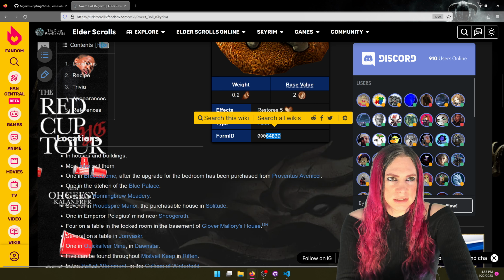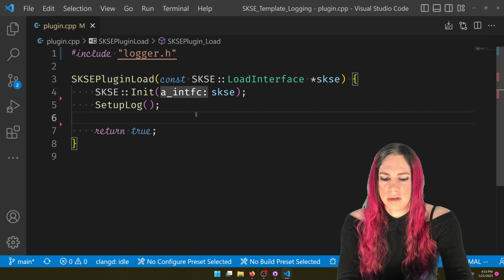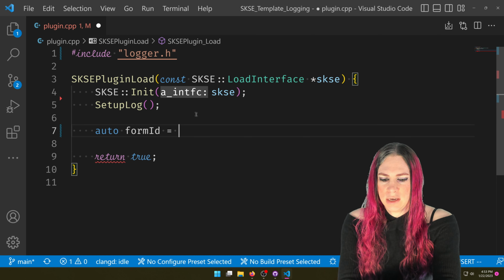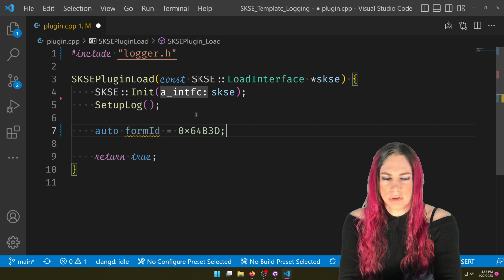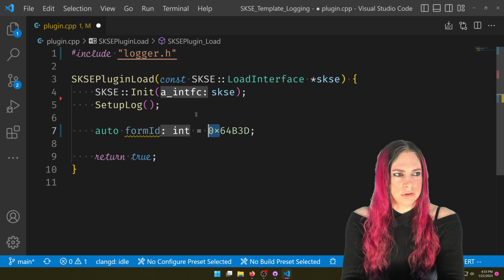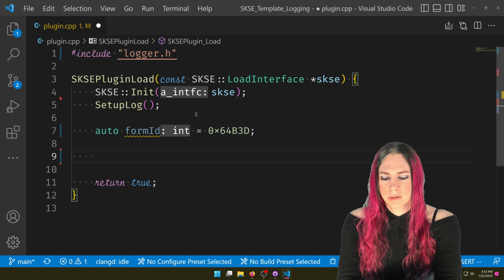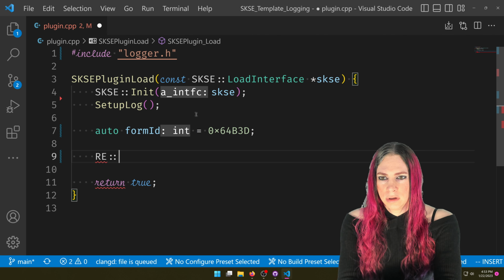Let's look it up using its identifier to start with, just to kick things off. So how would we do that? Let's say we have formID equals, and it's hexadecimal, just like in Papyrus. How would we look it up? In Papyrus, it'd be like Game.GetForm. So we've got something similar.